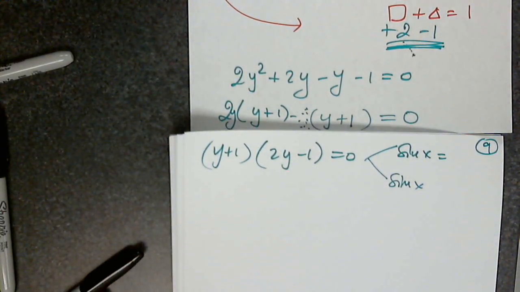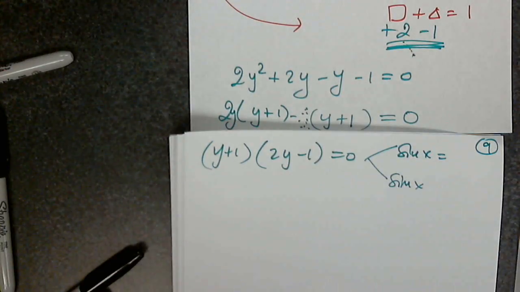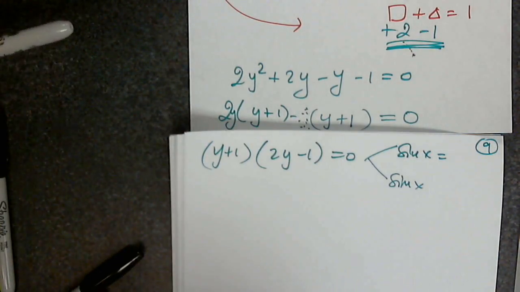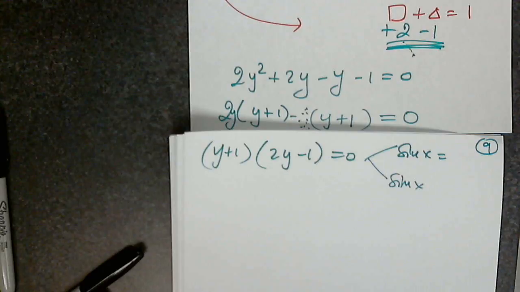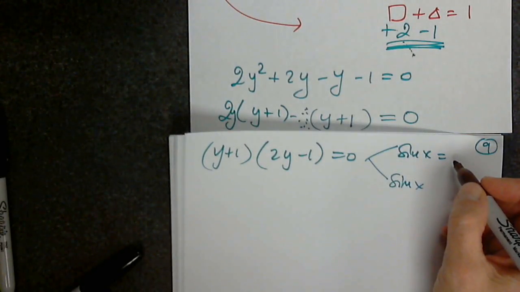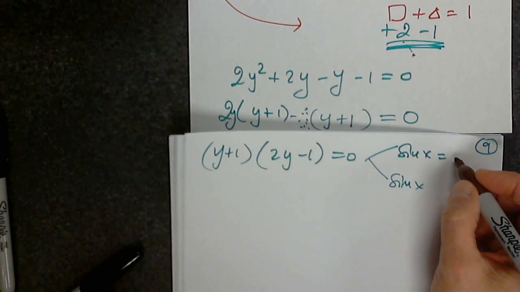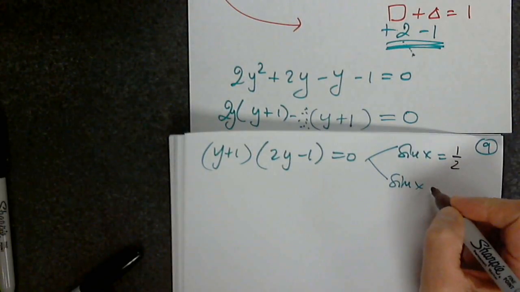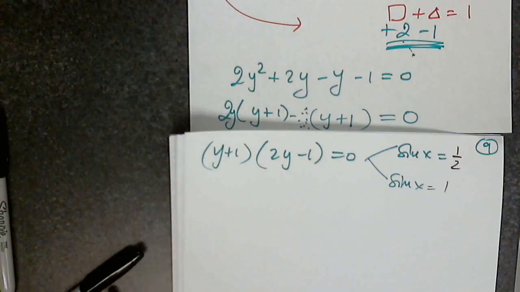So you made a mistake on the quadratic formula somehow. That's fine, as long as we know that. And so then sine x equals, what are the options? Sine x equals 1/2 and -1. Very good. So now we know what to do. We will have for sine 1/2, oh, -1, of course. You said -1, okay. So for -1, we only have one solution, but for 1/2, we have two different solutions.